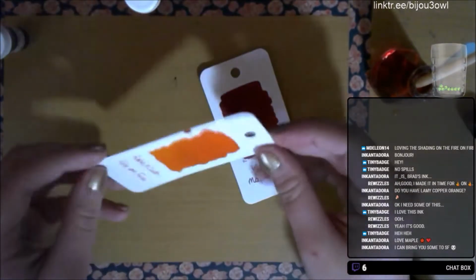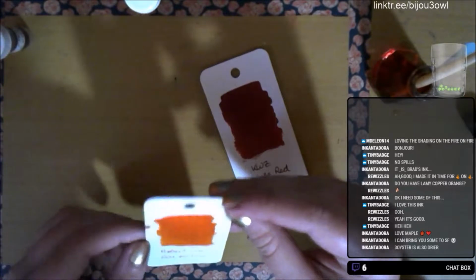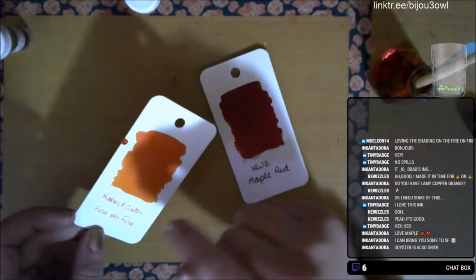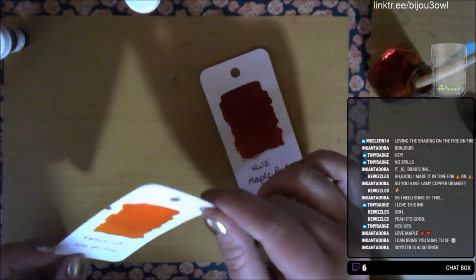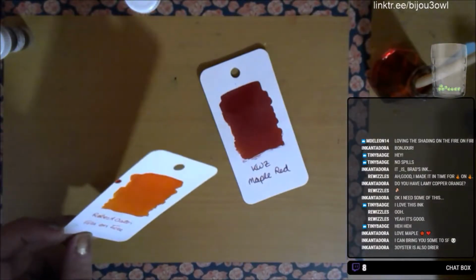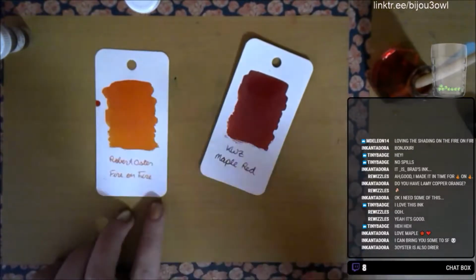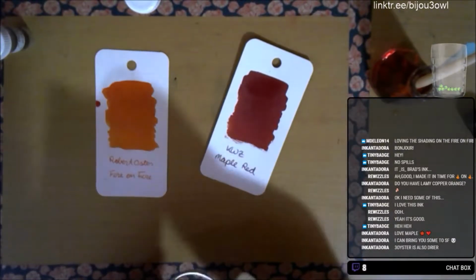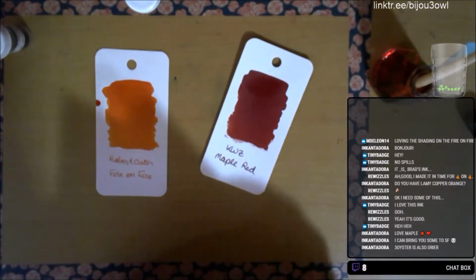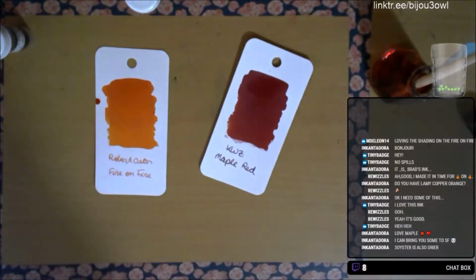And then Fire on Fire has dried close enough, except for this drop that got on there. And I can see what other reviewers were reporting, that on the very edges there is a hint of a silver sheen. Like, hint. You can see that it's trying to do something funky on the edges, but it's not screaming in your face, oh, I'm a different color now, sheen. So that might show up depending on your papers and just be a subtle, oh, look, this is more than just an orange. And I don't have that sheen on any of my other oranges, I don't think. Let me double check. Sailor Apricot has a threatening sheen at the edges, but that's the only other one in this group. Krishna Plaza isn't doing that either. So that's a special thing for Fire on Fire.